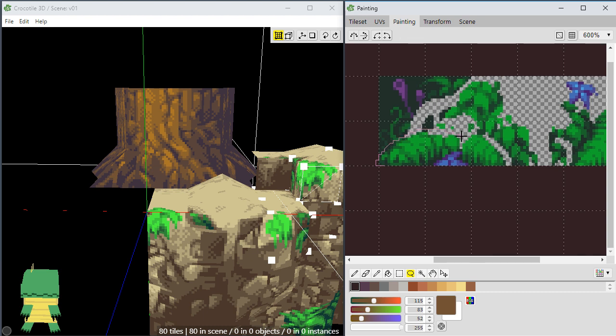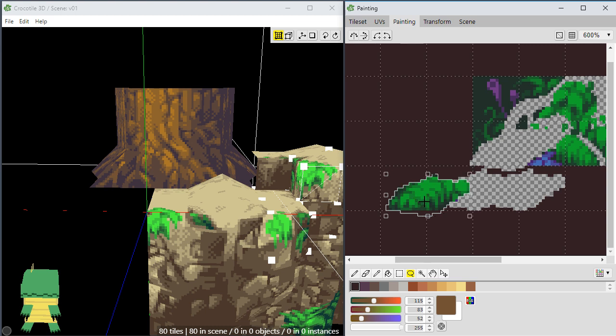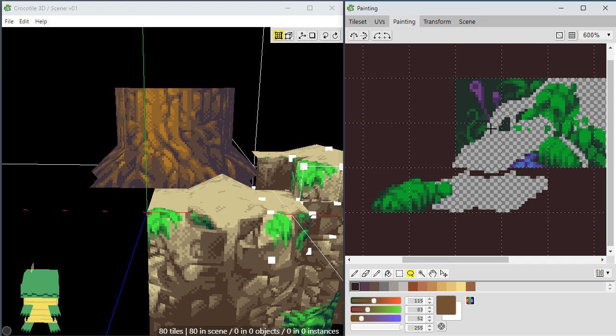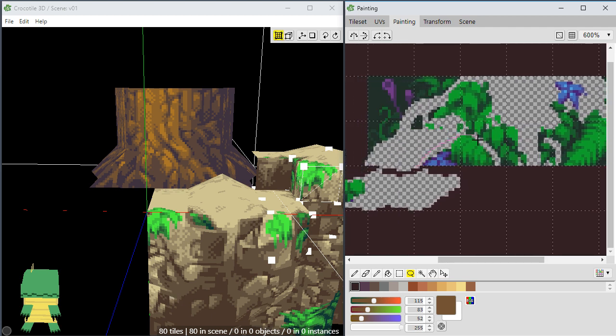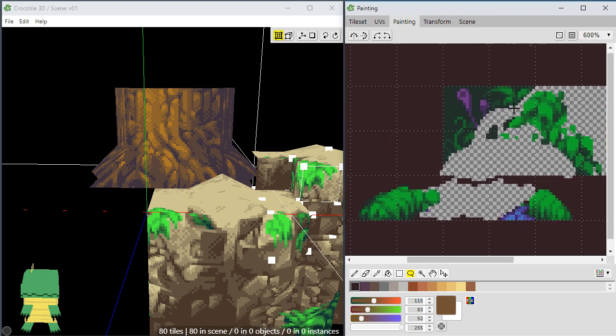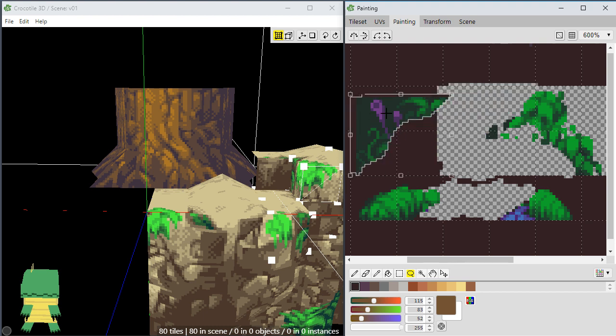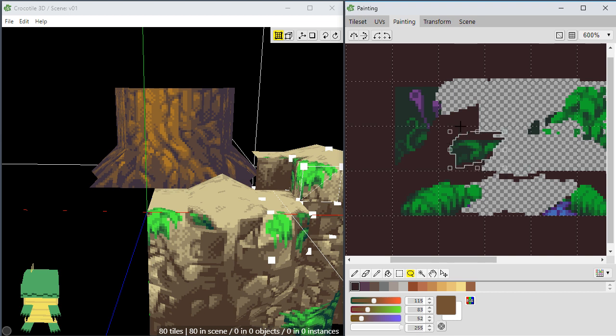Like I could select this part right here. That, and maybe just move this down. Where should I move it? Here maybe. And maybe I should focus on the bigger pieces first. Select this, move that maybe right there. And select this whole thing. Move this. Guess I'll put it there. Select this part. Move this. Right there. It'll use two tiles.